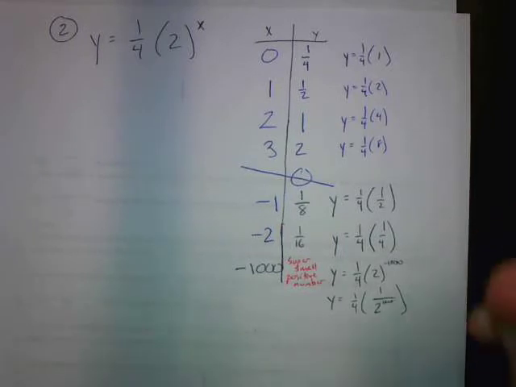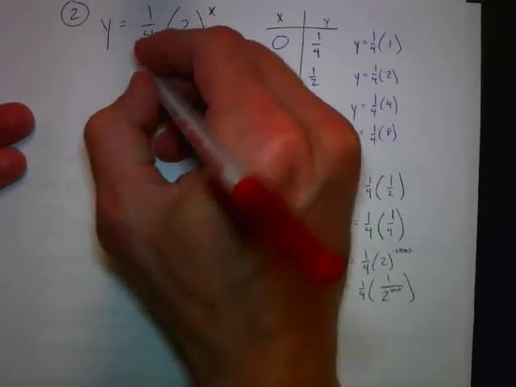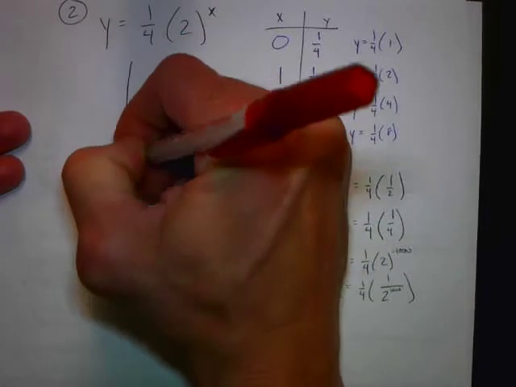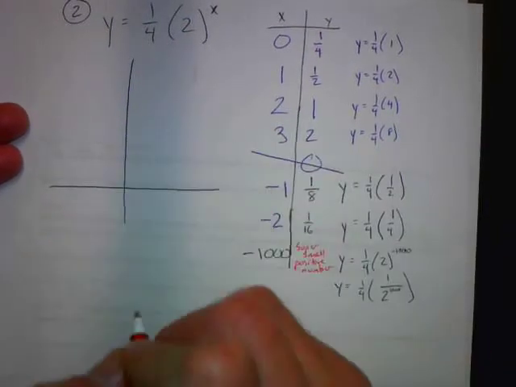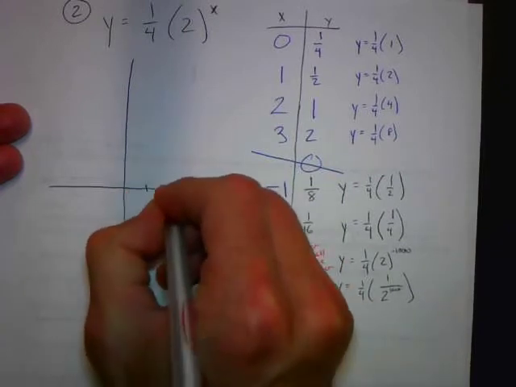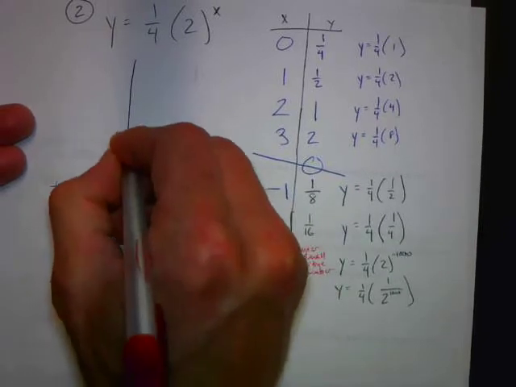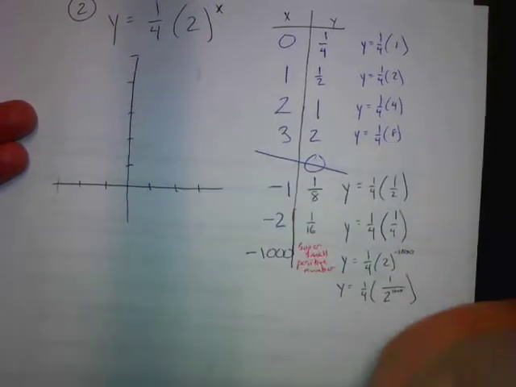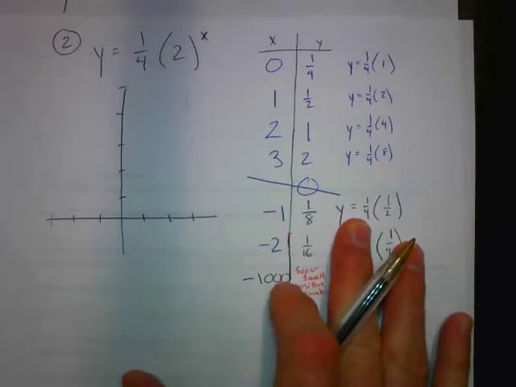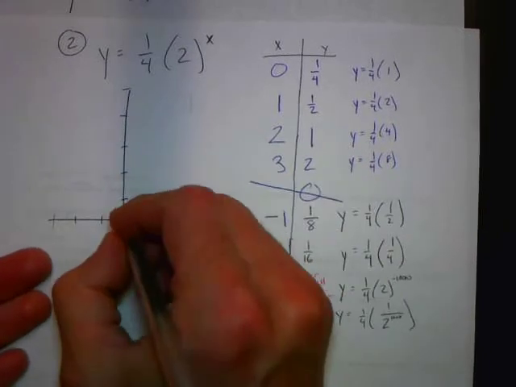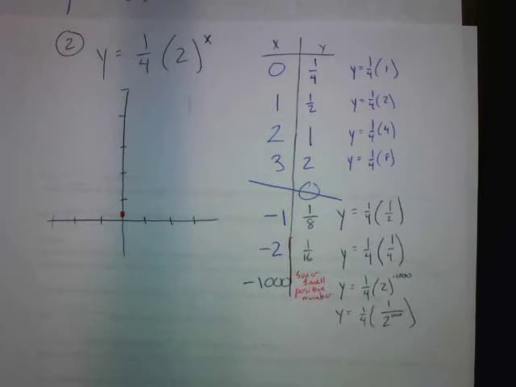So we have our table of values set up. And hopefully you weren't just here to copy me. You have to put your thinking brains on. All right, so we're going to sketch our graph. We'll put some numbers down, like 1, 2, 3, and then -1, -2, -3, and then 1, 2, 3, 4, 5. The first ordered pair we come up with is 0, 1/4. So 0, 1/4 is around here. We'll estimate.